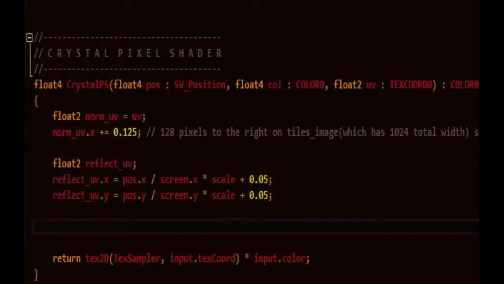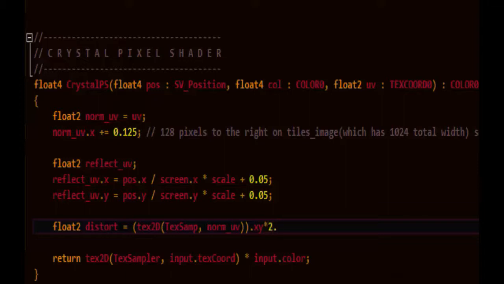So now we need to distort where we sample from. So we'll need a distortion amount that we'll have to calculate. Distort. And we can collect that from our UV map. So texture 2D, we'll get the pixel off of the normal map, which is at our normal UV coordinate we calculated. And it could be XY, ZW, but we're just getting XY because that's the R and G value, which is red and green.